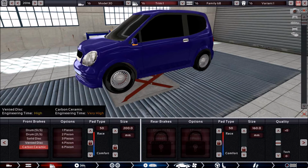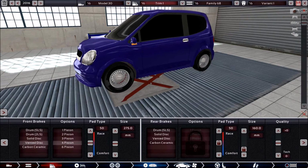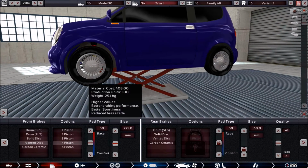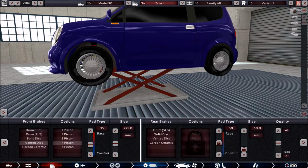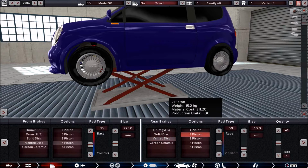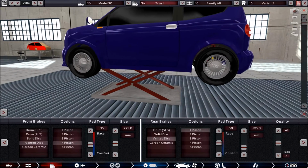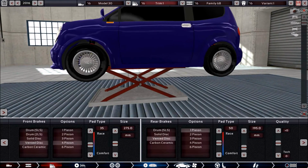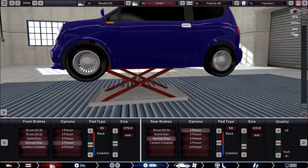Now, we're not going for carbon ceramics, but I think we'll go for 4-piston drilled discs. We have to remember, we're not going really over the top. It's not a sports car, and we're going to tune them for comfort, as a matter of fact. But I think it's good to have the power. It's good to have the braking performance in case you ever need it. Now, I think 195s are on the way. We're going to have ABS, so it will help to have that balancing out the brakes. Since there are only 1-piston brakes on the way, I think we can go with 215s.